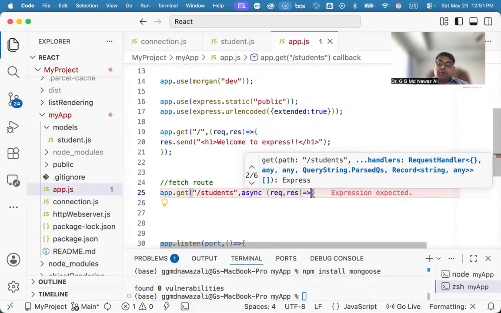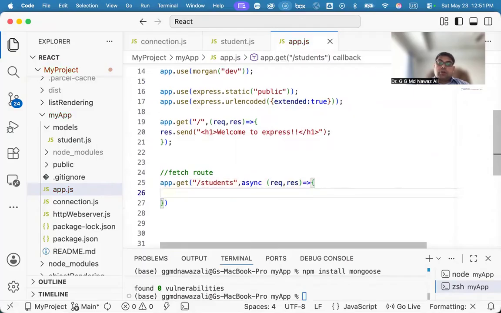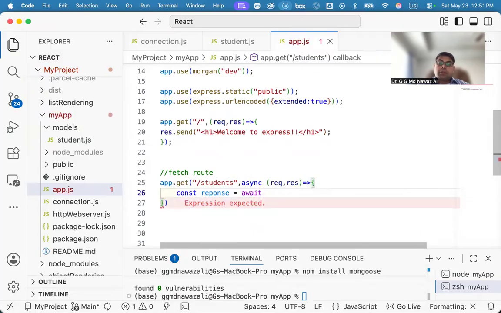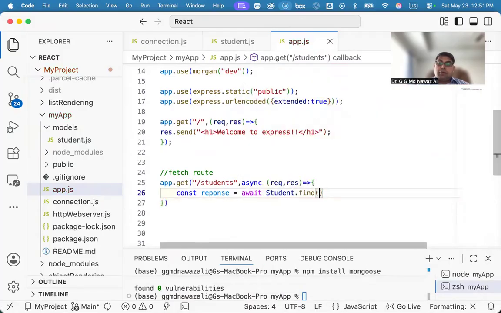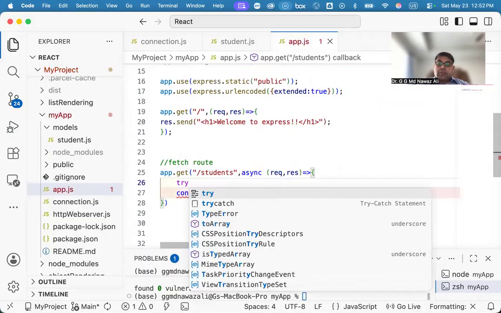Inside it we set a constant response, and we write the await keyword to fetch the students using the find function. You can give whatever condition you want, but right now I want to fetch all the students, so I am not giving any condition. Let's put this inside a try-catch block.